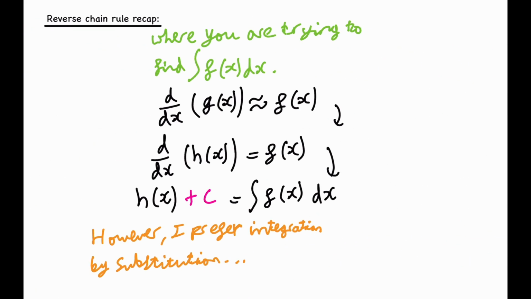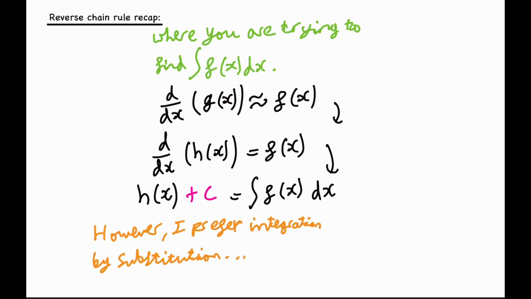However, you have another way of doing questions like these, and it's called integration by substitution. And this is my preferred method because it's less about considering certain things, but more about substituting other variables to find out what the integration of a function actually is. So now let's move on to finding the area between two curves. So we're done finding the area between or under a curve, and also when there's intersections as well.